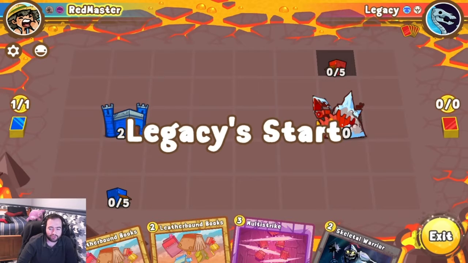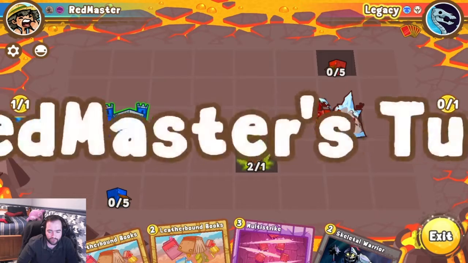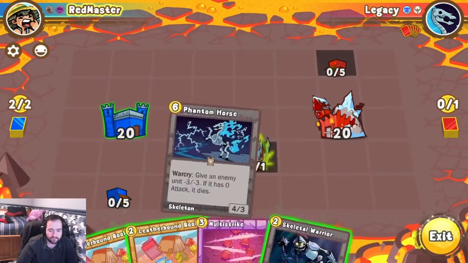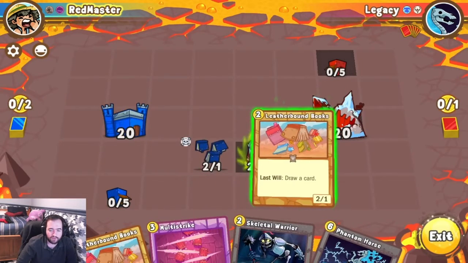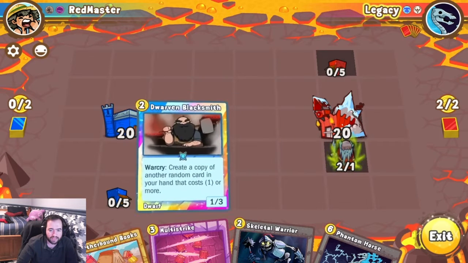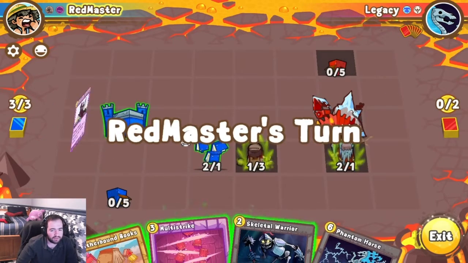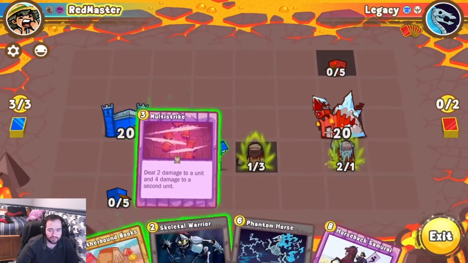We got the books here, Multi-Strike and Skeletal Warrior, a great early lineup, as we have both of our 2-drop draws available to us if we were looking for something specific. Goes to the Ice Weaver on turn 1, so I pick up on the idea that this is going to be a frost-based deck. Dwarven Black is coming in as well. Dwarven confused me a bit. Not really sure why he's here, but sure, why not?